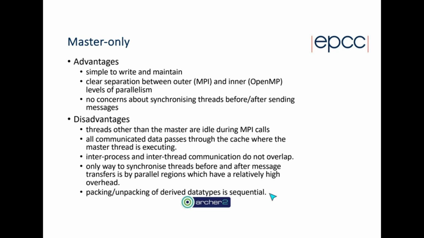So you might think, oh well, that doesn't really matter very much, but it turns out that if you are packing and unpacking non-contiguous data, that consumes a lot of memory bandwidth. You get bad cache behavior, and in fact, it turns out that the packing and unpacking can be of the same order of magnitude as the actual cost of sending the messages. So that's bad.